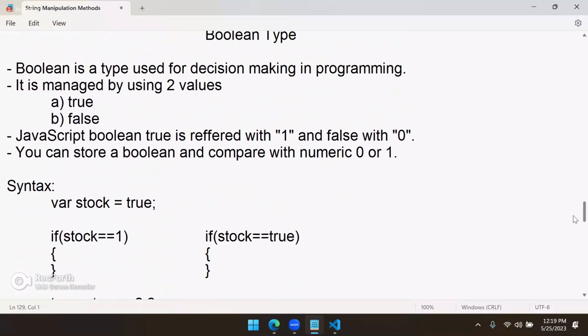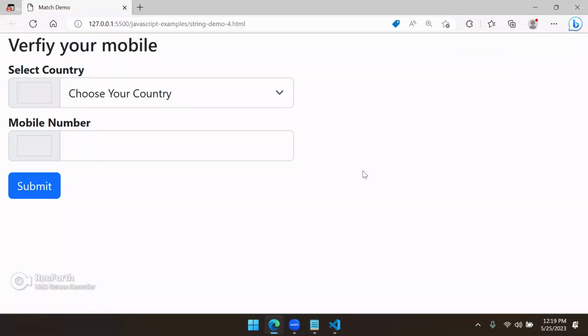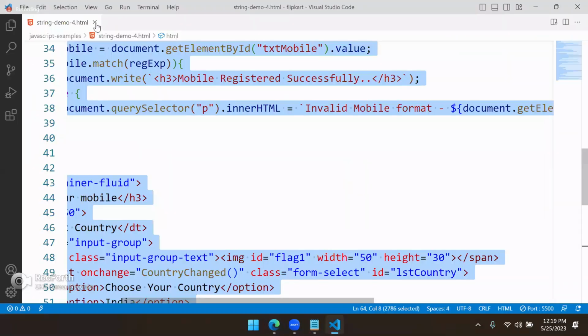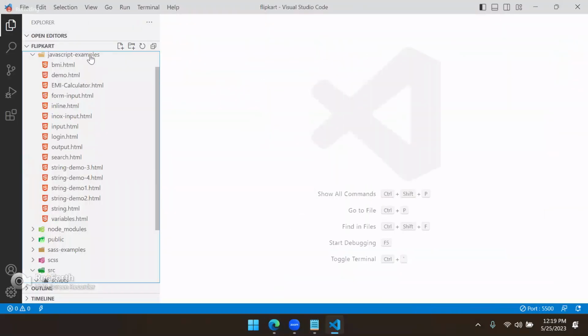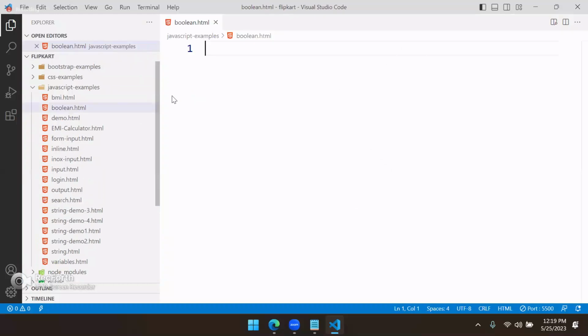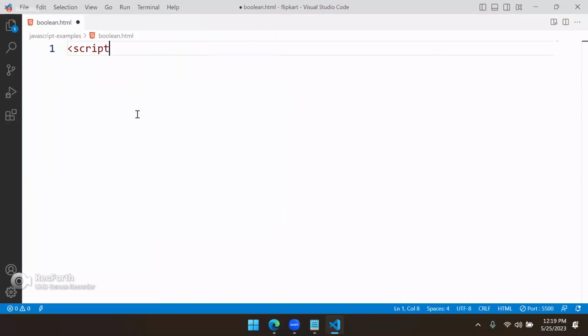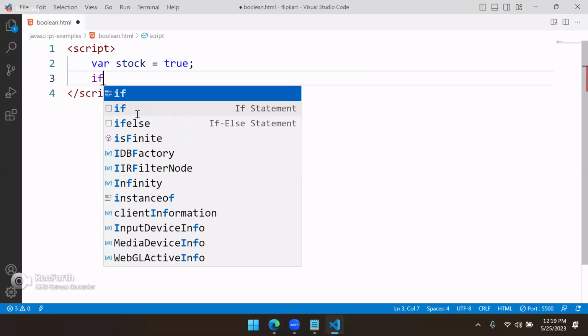Okay. So Boolean will be true or false, but they can be compared with, I will show you here, they can be compared with 1 or 0. So boolean.html, and here we are defining a script. In the script, we have var stock is equal to true.